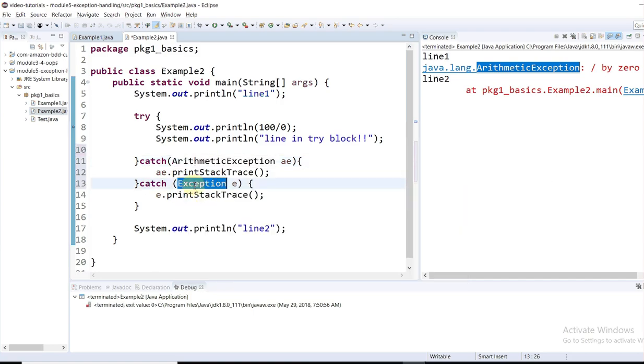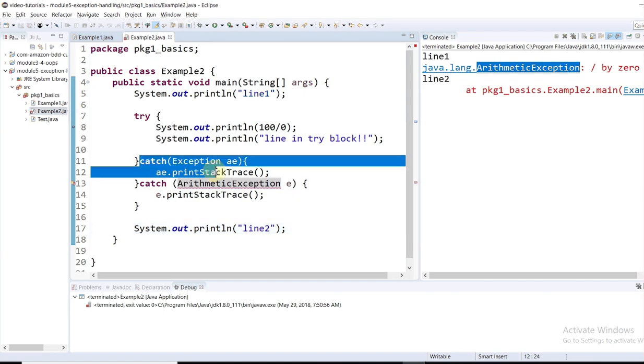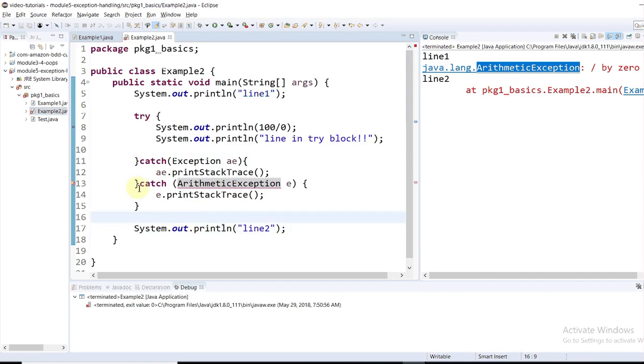If you do the other way around, for example, if you put exception over here and arithmetic exception, let's say, down, then in this case what happens, any exception goes in the first block, so this block is of no use, control will never come to this block, correct?